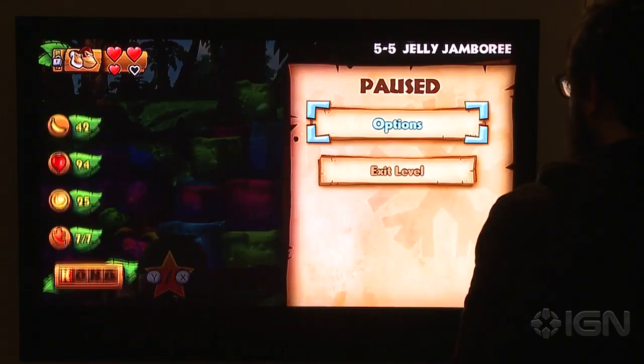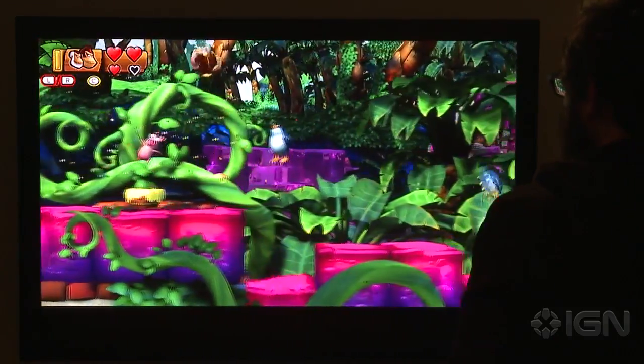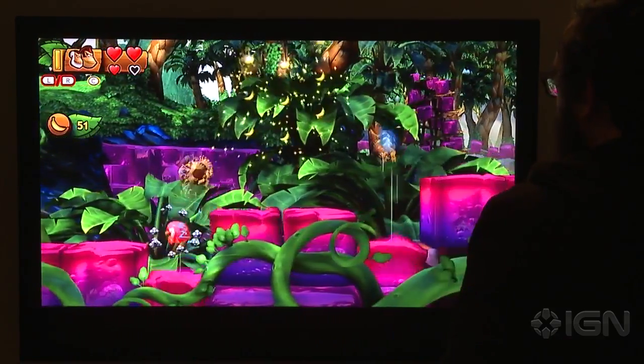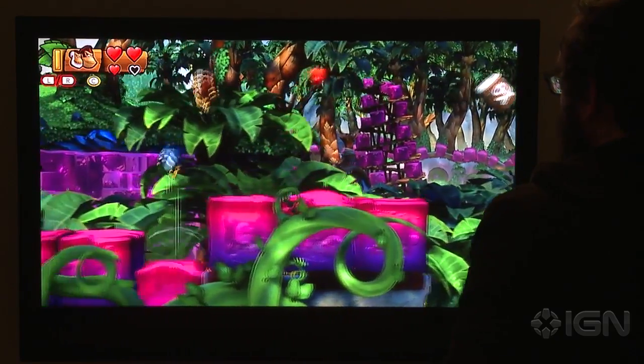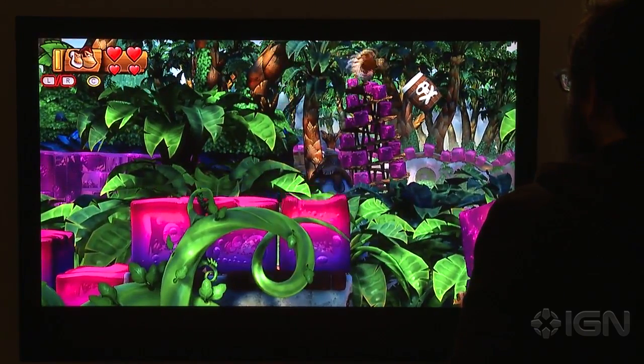Like in level 1-3, Canopy Chaos, there's a moment actually where you need to jump on a bunch of thorns to go to the right to get to a secret area where there is a puzzle piece. It's always a good idea to collect all the bananas. You never know what you'll get. Really don't.